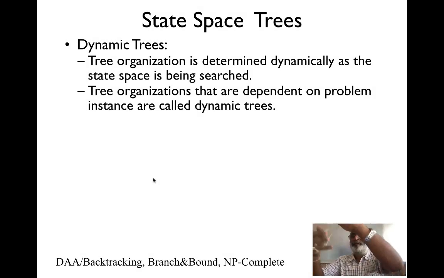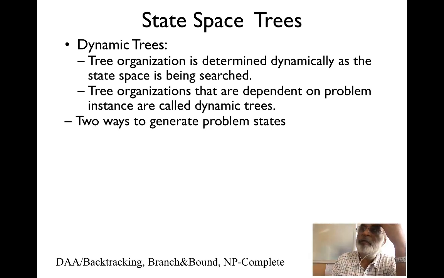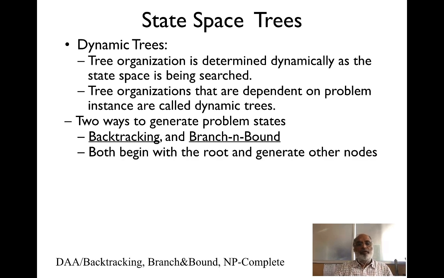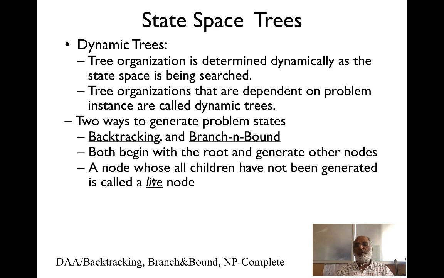Let's resume. So let's build a tree where we look at the problem and then build the tree, and that is what is called a dynamic tree. There are 2 approaches. First we look at backtracking, and in subsequent lectures we look at branch and bound as well. So essentially in dynamic trees, we start at the root, generate other nodes, and explore the further nodes.